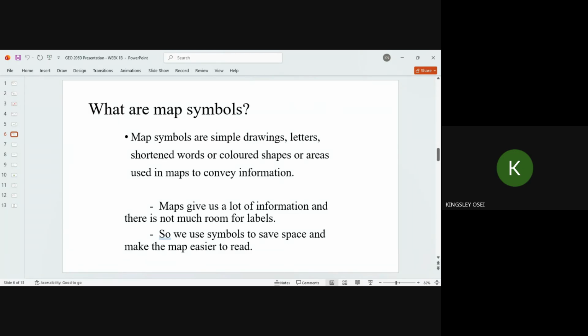Then you say this one is forest. Even in the same map, there are about 2 or 3 different forests. They have their names. You are going to write all of them: forest, Echan forest, Ajua forest. You can see how lengthy the text can be. So map symbols always offer us an opportunity to make representations on the map which may not have to take up so much space. And that is one of the key advantages of the use of map symbols. So we use map symbols to save space and make the map easier to read.